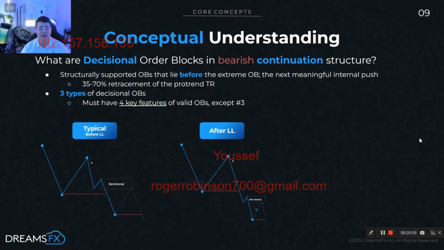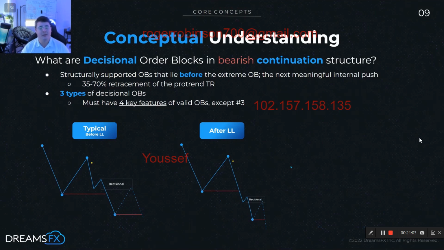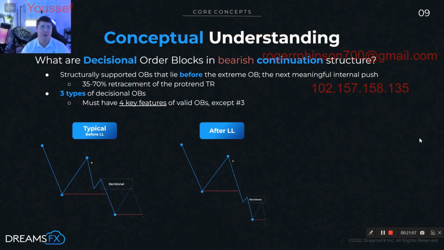After we see this, we can expect price to either continue drastically selling down, or it can end up working out short term and then always come back to the extreme. That's a scenario that can always happen, and that's why I always prefer extremes, because there's not so much management.